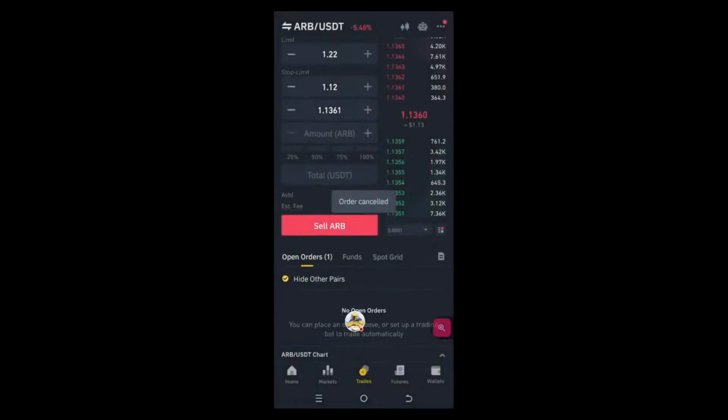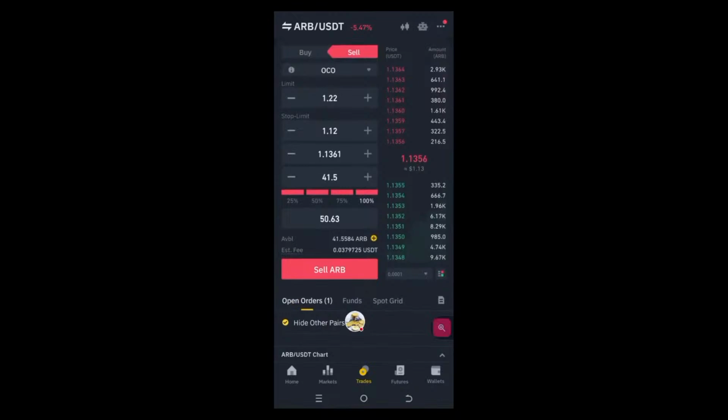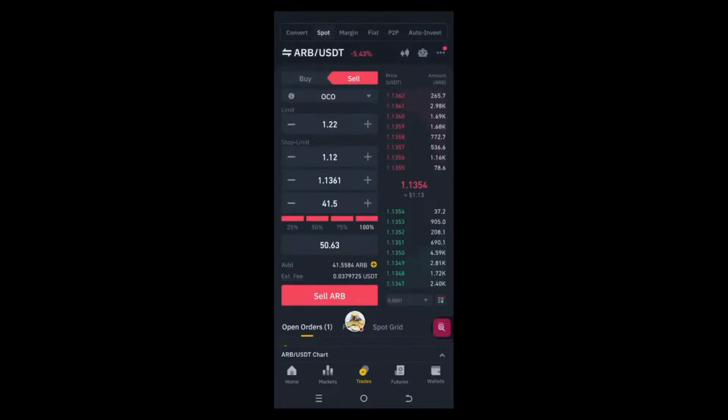So you just pick up everything, right? Can you see what's going on here? All of these things are set. So by the time I click on my sell ARB, one of 2 things is going to happen, and that's one cancels the other. If for any reason my price doesn't get to 1.22 and it goes low to 1.12, it's going to trigger, and then I lose that money, because I'm not going to get the amount I set it as.